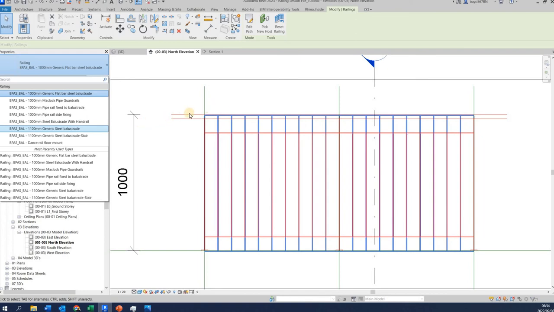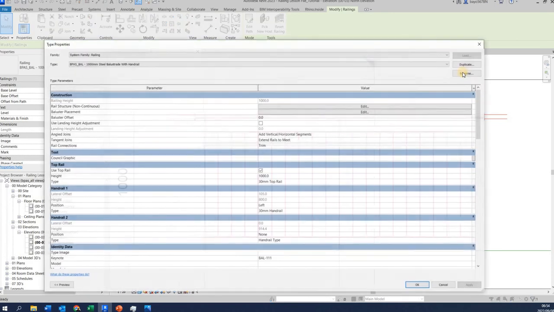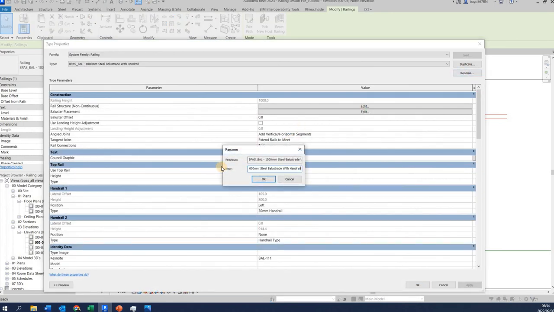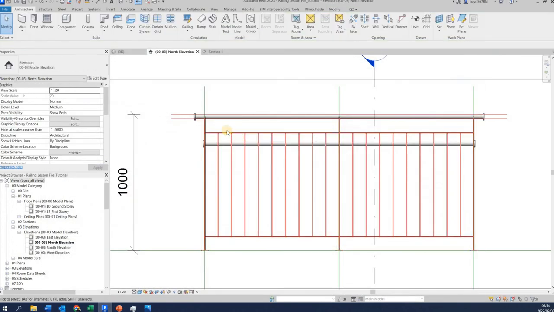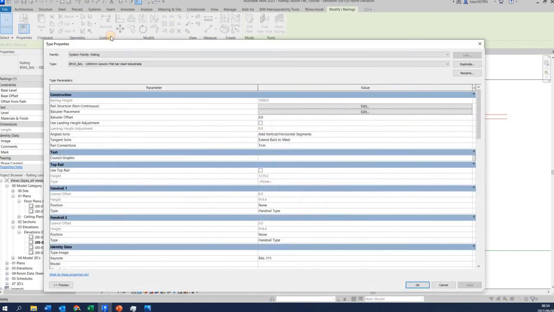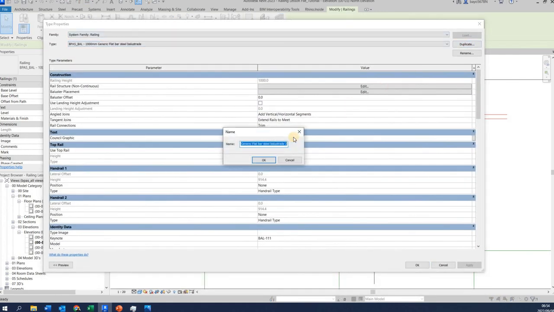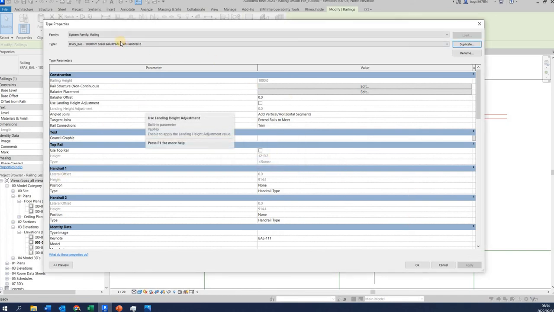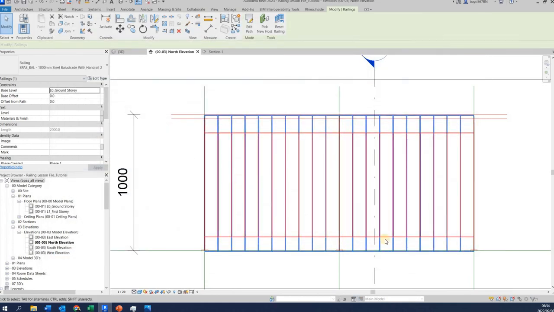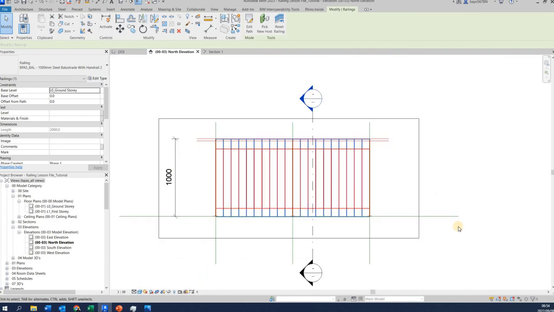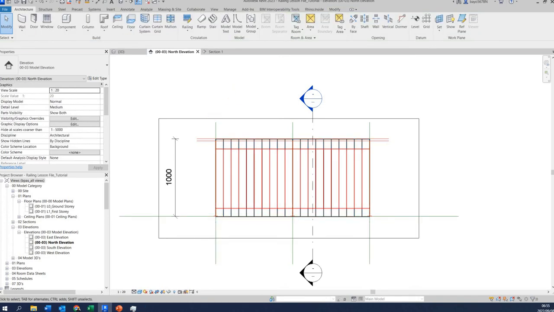So let me just duplicate this name. I'll just copy this name over here. Okay. So I'm just going to duplicate this. Important: this is the way to create a new rail. You duplicate. I'm just going to paste that name. I'll add a 2 to the end. So we're going to use the compare, the new one and the previous one, so we know we've gotten what we want. Okay. Now we need to start adding the components. Alright, so just give me a second.